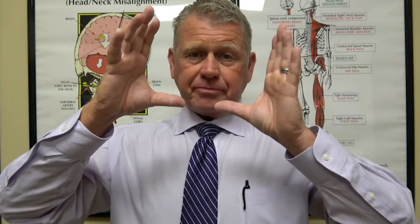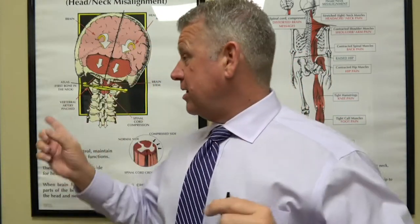Well, your body can have even a slight misalignment in the top of the neck, and in turn, when the bone moves, it takes the head and throws it a little bit out of balance. The brain doesn't like that, so the brain responds by sending messages down, forcing the body to compensate to level that head. When this bone gets out of line, your body can't reposition it. So what it can do is move other bones down below there until the brain levels again. It's called the righting reflex.